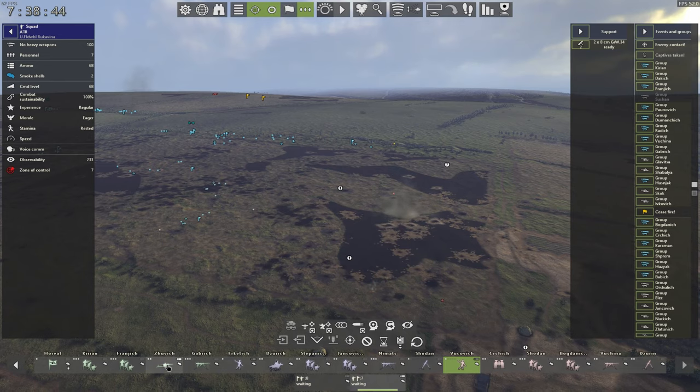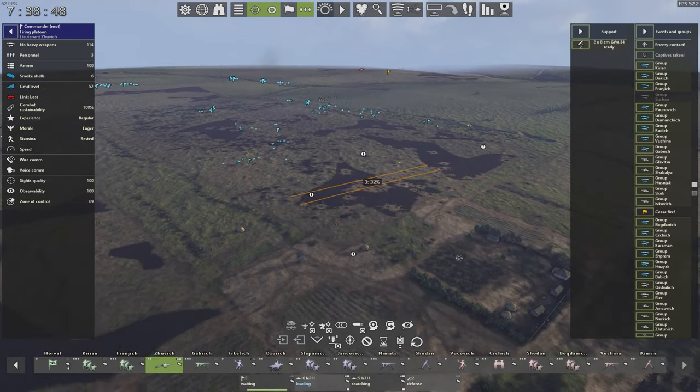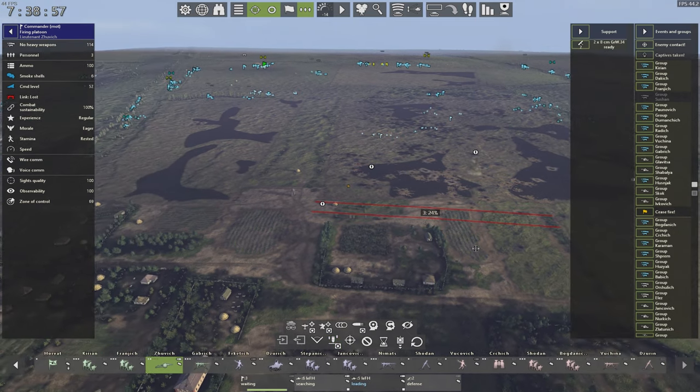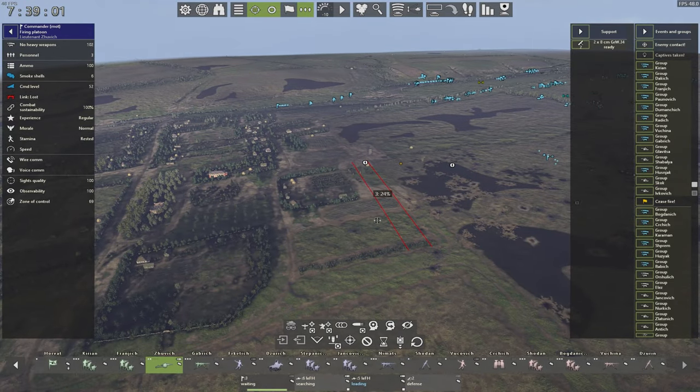Okay, I feel that we might need to stop the artillery fire. It's getting a little bit close to my own units. Or we need to shift it backwards. Yeah, let's shift it back a little bit. See if we can maintain fire missions on this.